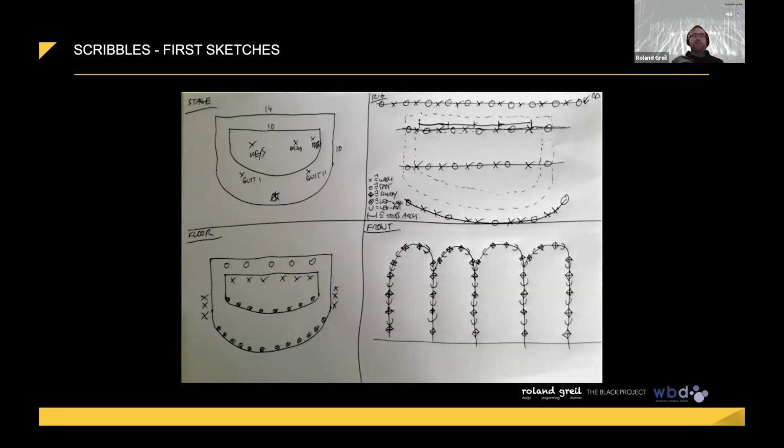Then you create your first, I wouldn't call it lighting plot. If you look at the top right corner here, it is the very first rough version of a lighting plot. And if you look at it, it is not defined what kind of light we want to use. It is defined by what the light should do. So your axes are washes, your circles are spots, your others are beam lights, and so on and so forth. So technically it is more about you thinking about, I want to use that kind of light at this position to create a certain look or to light something in a specific way.